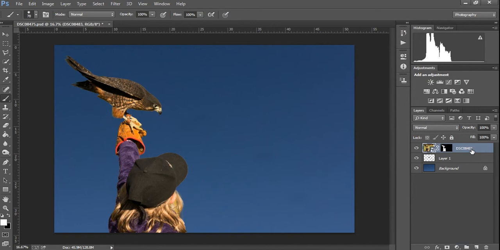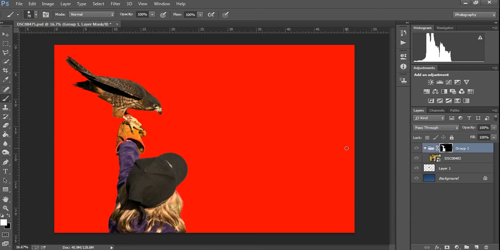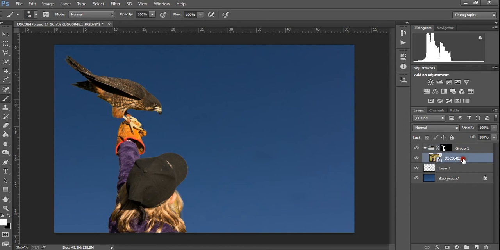For those of you who do not have Creative Cloud, there is another way around it, and what this involves is we're going to use this layer mask that we've already spent the time and effort creating, and we're going to transfer it. So we're going to create a new group, and we're going to drag and drop the image into the group, and then holding down Control, you can drag the mask, get it right, so that it actually attaches to the group. Okay, so nothing's changed as far as we're concerned for the image, but that layer mask is now actually blocking out the whole of the group rather than just the layer.